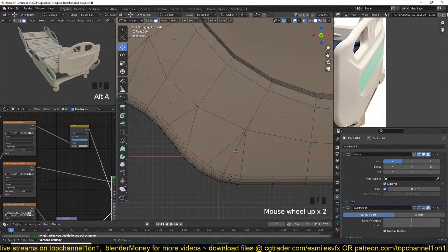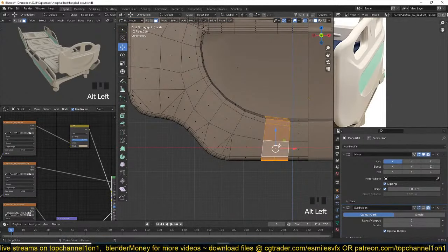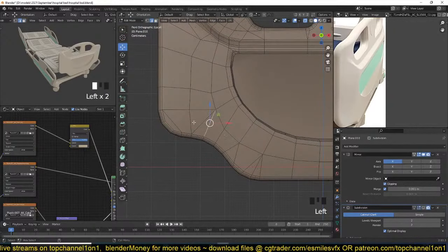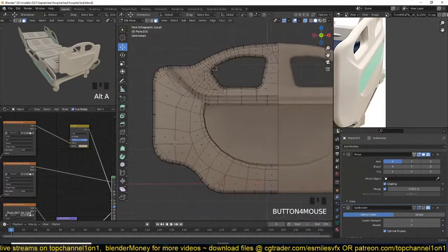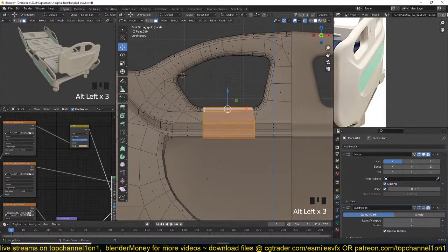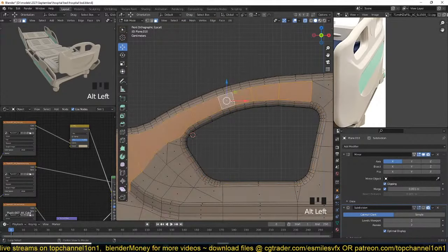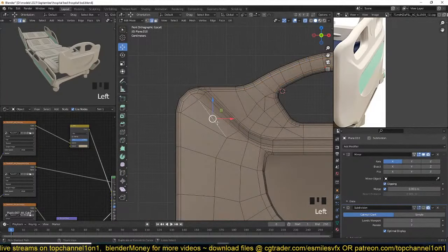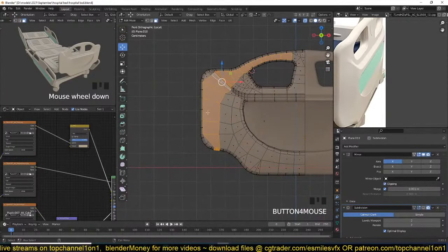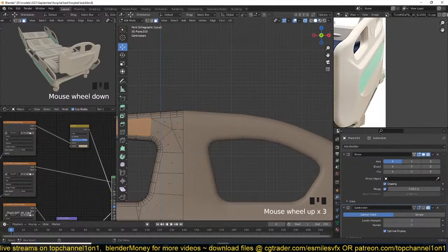But for this case, it would require me to add more topology in some areas that I don't want to do. So that's why you see some I decide to just leave, others I can choose to edit. You can see most of the time you're just trying to achieve complete edge loops like this. This will also not be that bad, but I would prefer if it went all the way here.